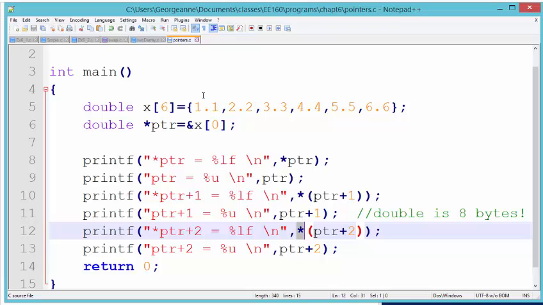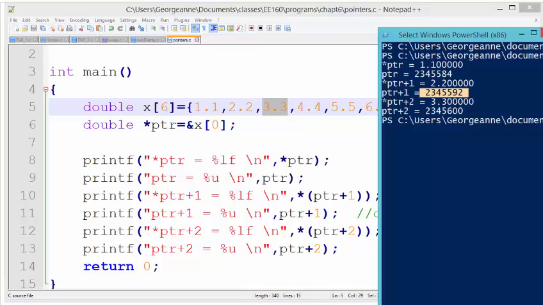So this is at an address. This is 8 bytes later. This value 3.3 is 16 bytes later. Let's check. Is that what happens? So this is what I get for the initial address plus 2. These are the contents, which is true. That is the third address. And the address literally is 16 bytes higher than the starting address was.